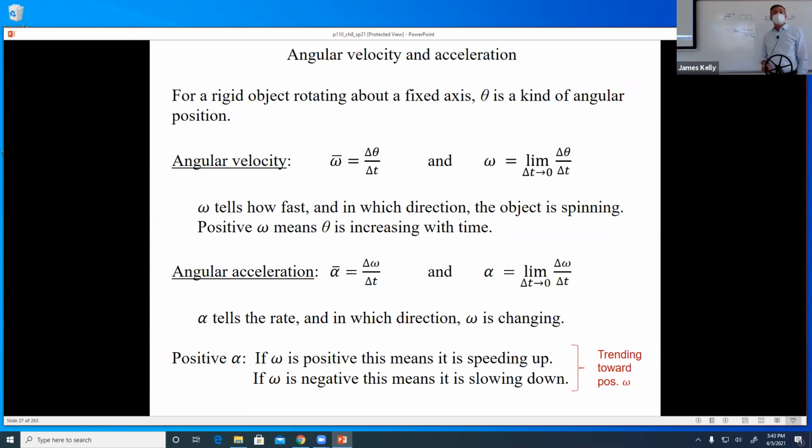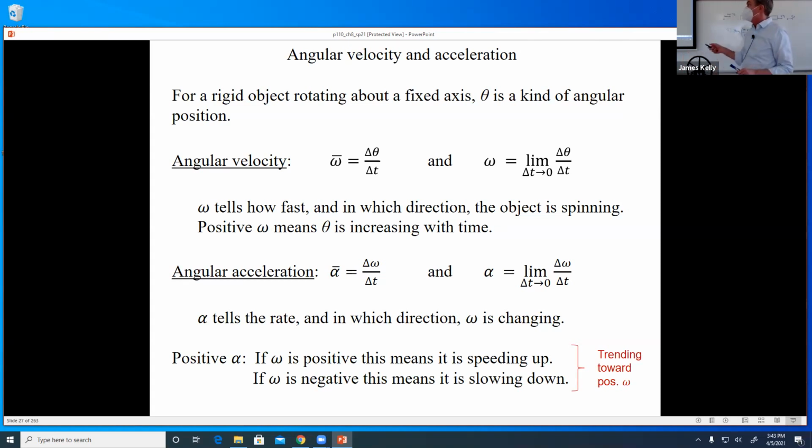It tells us if it's speeding up or slowing down, not just the direction. And you remember that we talked very briefly about non-uniform circular motion. In uniform circular motion, the acceleration of a point that's moving is always towards the center of the circle. If it's speeding up, then it tilts a little bit. The acceleration tilts towards the direction that it's speeding up. If it's slowing down, the other way.